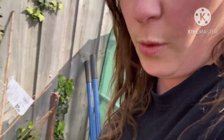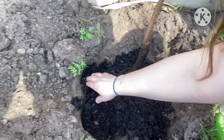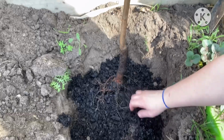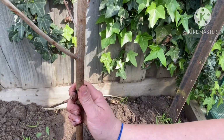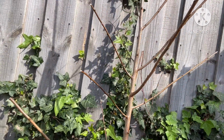All right, so I'm going to pop this bare root tree in. I'm going to grab my phone and show you what I'm doing. So basically I've got the root ball in here. I've set it up on top of a lot of the excess dirt, the potting mix that came in with it. Now what I'm going to do here is make sure that my tree is the way that I want it to be. I want it to be a certain way for an espalier ring.